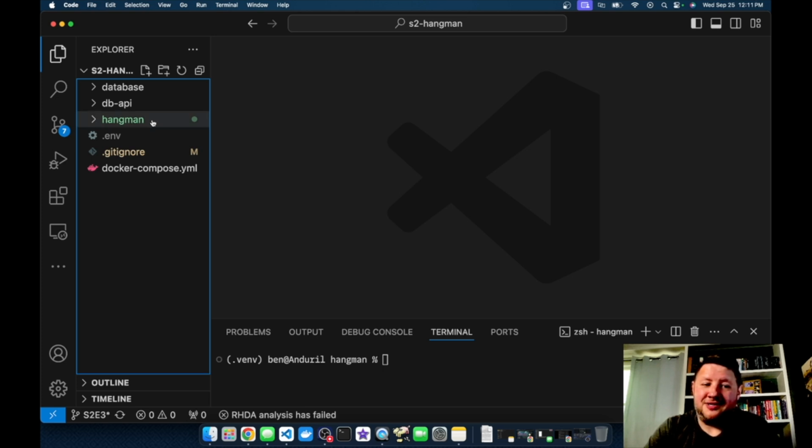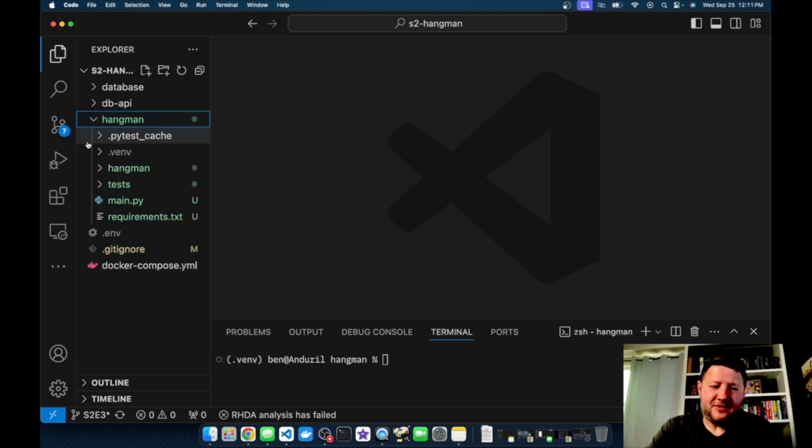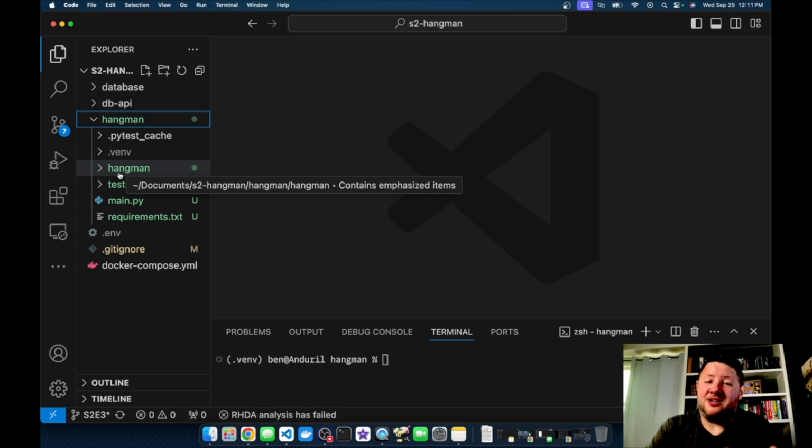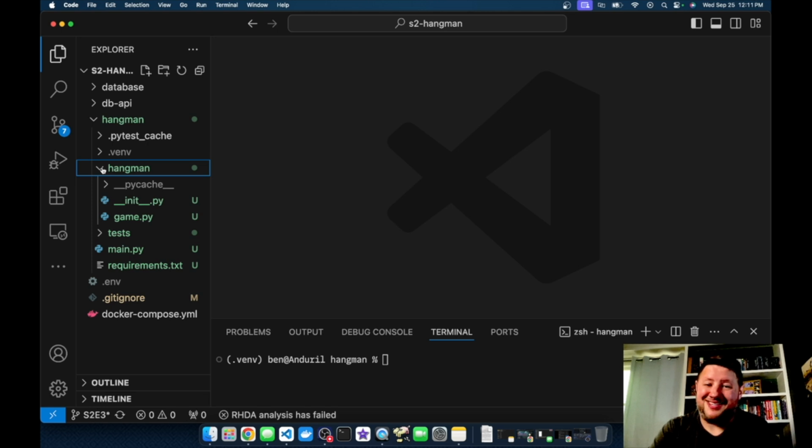Our focus is this new folder that I've created called Hangman. Hangman is the front-end application. So if you think back to the structure of our app, we had the database, and then we had the API layer sort of in the middle, and then we have the front-end application. And that front-end application is what we're going to build on today. So if I open this up, I've got another Hangman folder inside here where that's actually going to be the code for the application that lives in there. So this is the stuff that runs the game and makes it function the way that you and I would experience it as a video game.